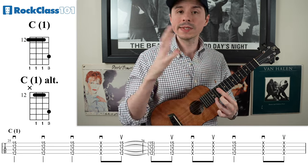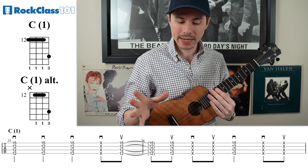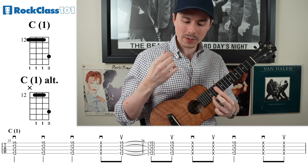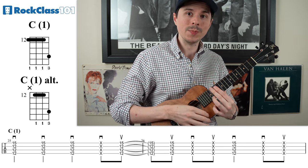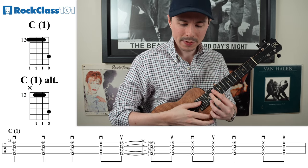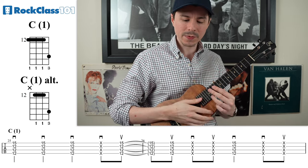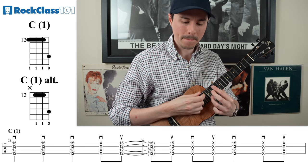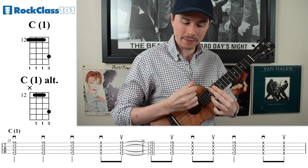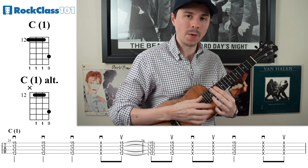Now you're going to hold this up strum into beat 1 of the next measure, and then you're going to give me another up strum, followed by a chunk and a muted up strum. So let's see if we can add that to the mix. So let's play from 25 up to the first half of 26. Sounds like that. You and I try. 3, 4.